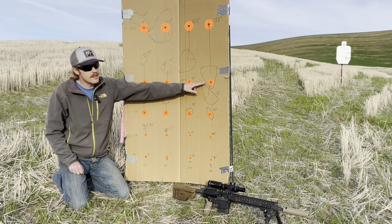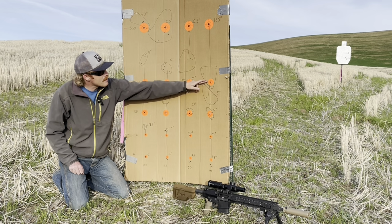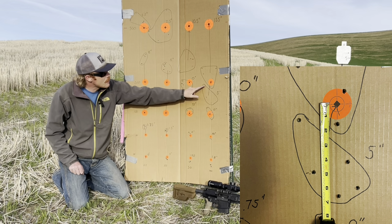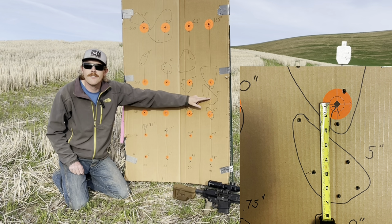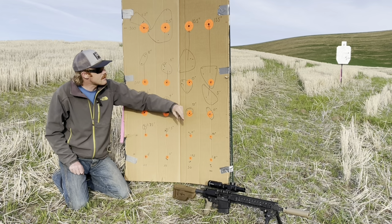And then at 200 yards, we start to drop off again. I know it's confusing with the different impacts here, but the 200-yard rounds actually landed down here in this group. And I measured the bulk of this group at 5 inches low. So not a huge difference at 200 yards, but definitely starting to drop off.